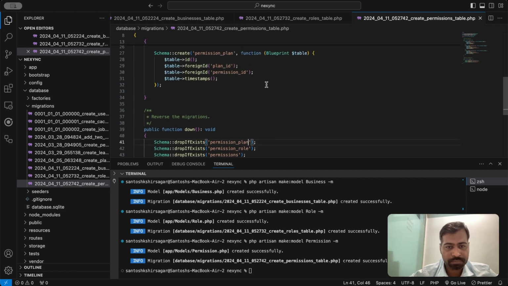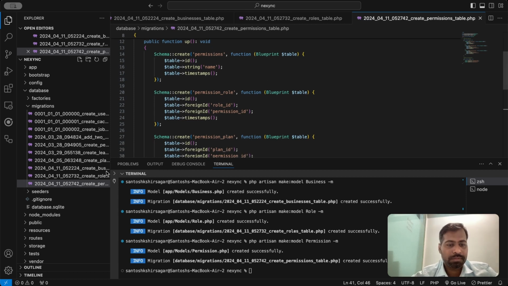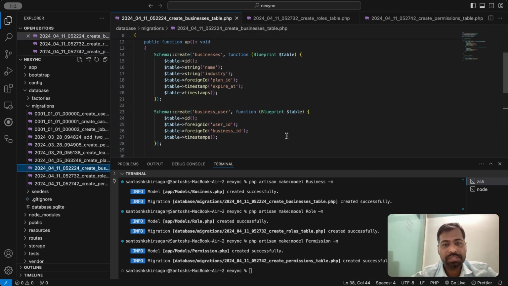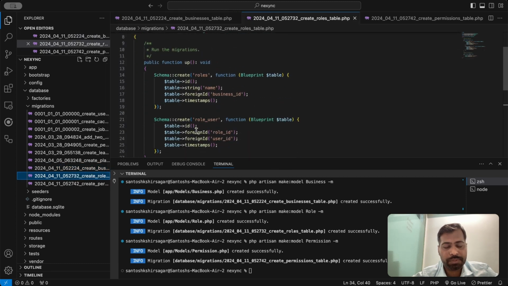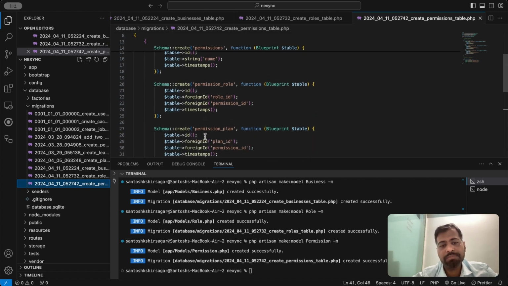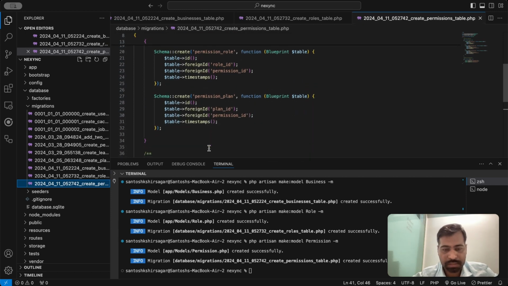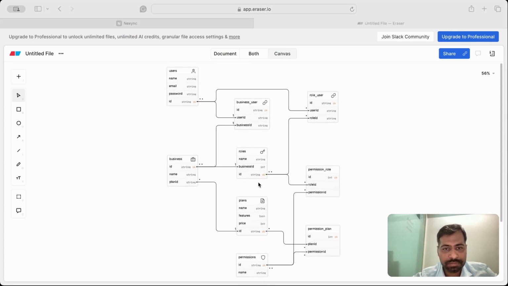Okay. So we have the business user pivot table, then the role user pivot table, then the permission role pivot table, and the permission plan pivot table. So I think all these things are covered. Plans we already have created, so that is already there.